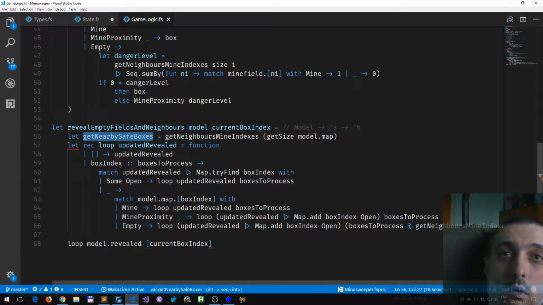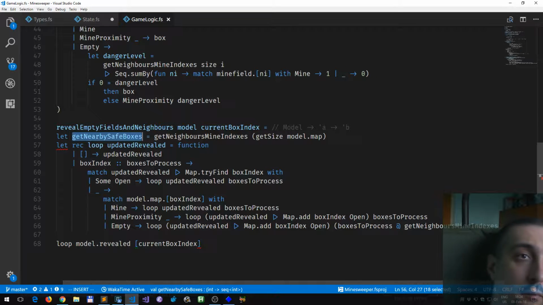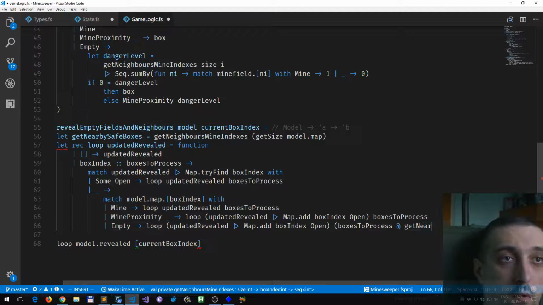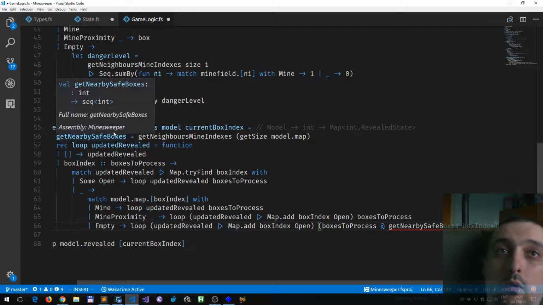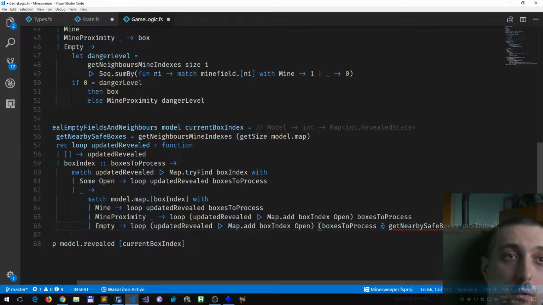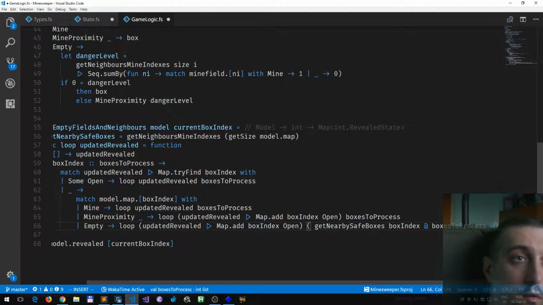So get nearby of boxes. Move it here. I will not need more parentheses.